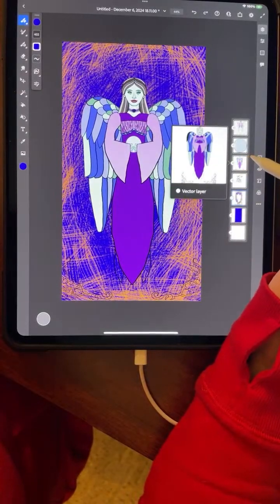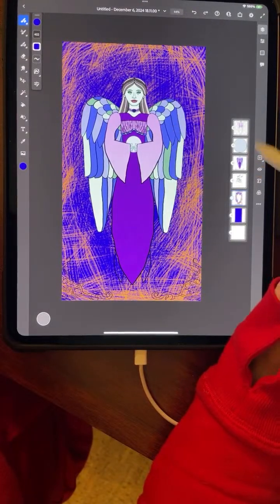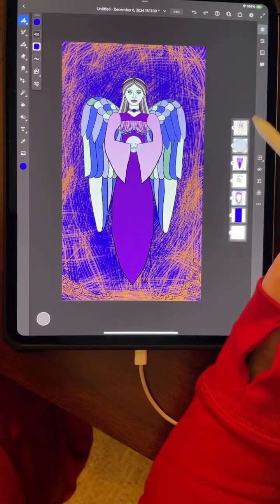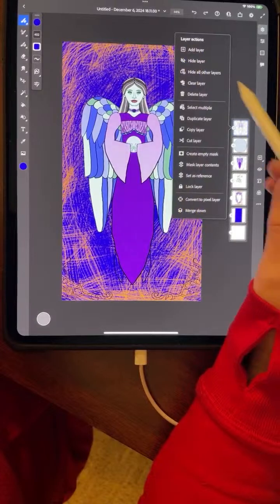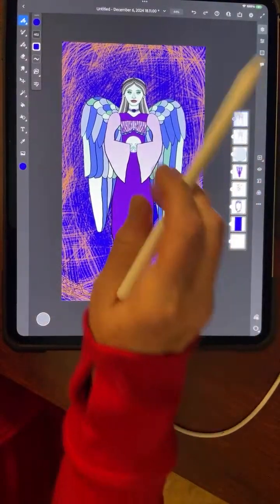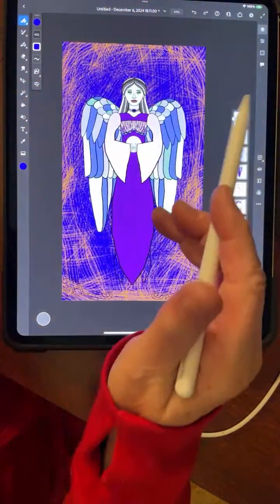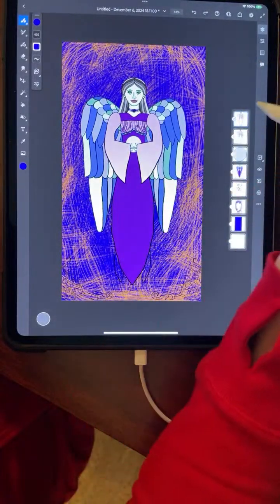Now there was a step that I forgot to do. When I had the drawing all done as a black and white drawing, I was thinking I could actually do it with this one. I could duplicate this. I'm going to do that, duplicate. What I want to do is create a background behind the angel that has the ability to glow a little bit.